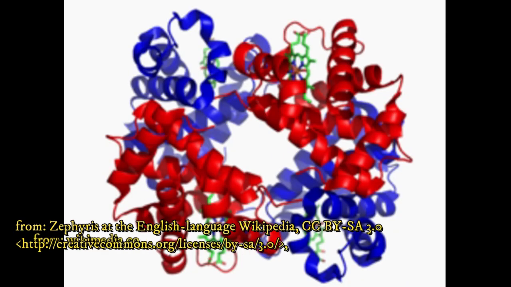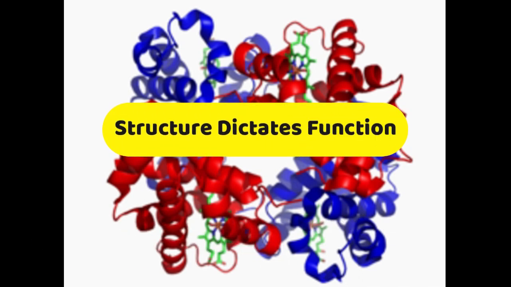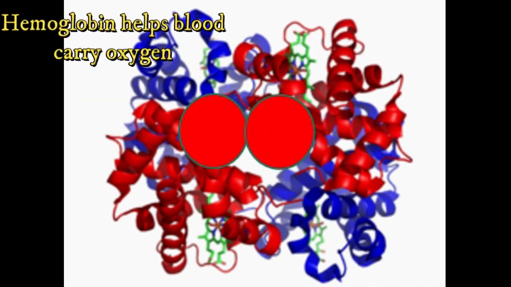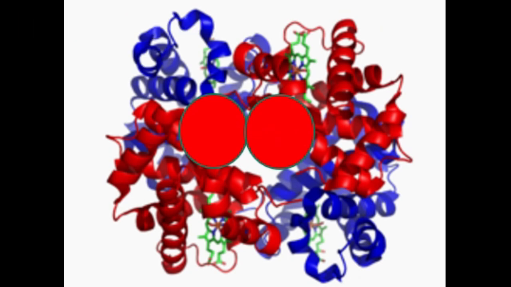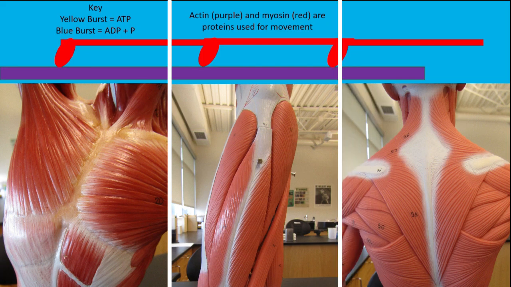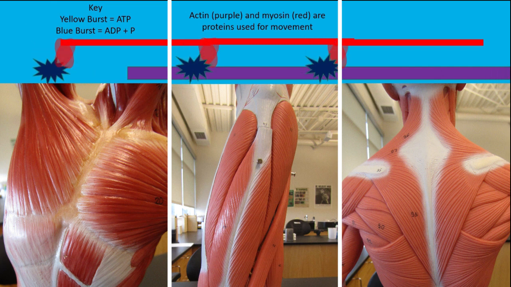Proteins have specific shapes for their defined tasks. In fact, structure dictates function is an important rule in biology. Hemoglobin proteins help carry oxygen in the blood, and thanks to the donut-shaped holes, they're able to do so. Actin and myosin proteins make up the contractile portion of your muscle fibers. Being fibrous in shape helps them to slide past one another, so that millions of them all together can help make a muscle contract.